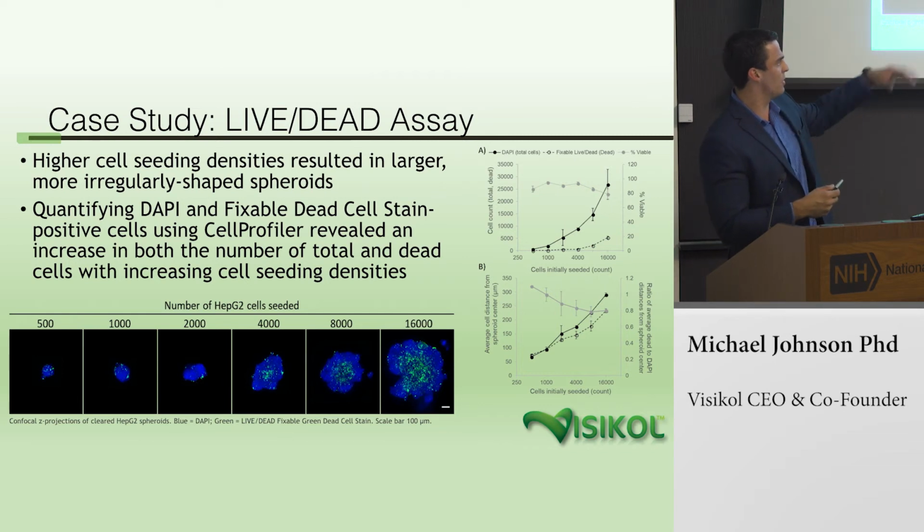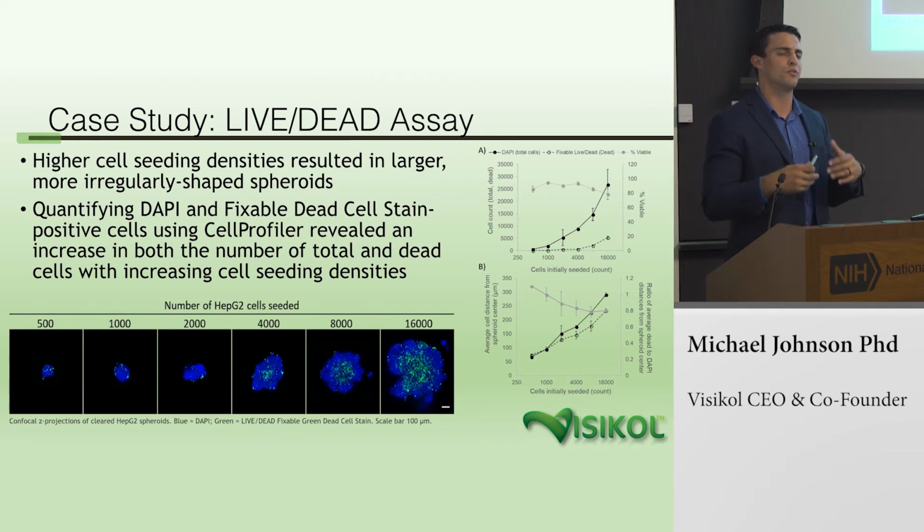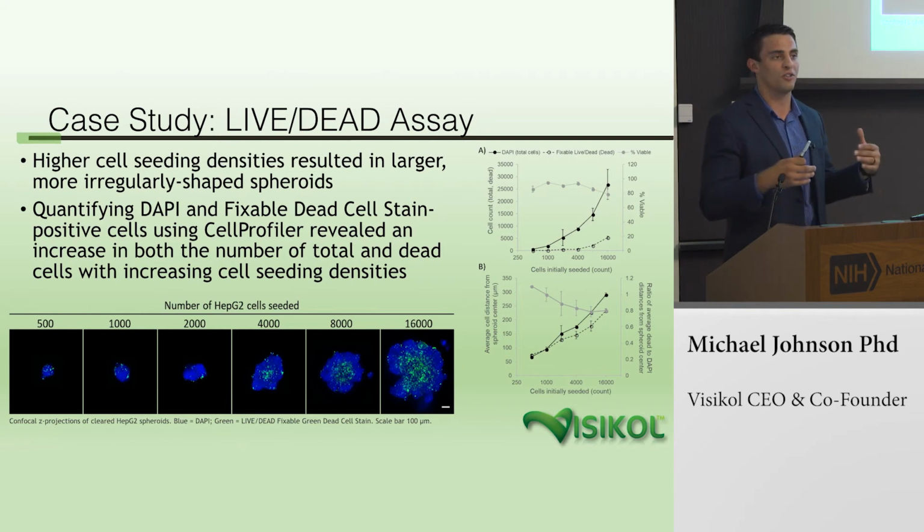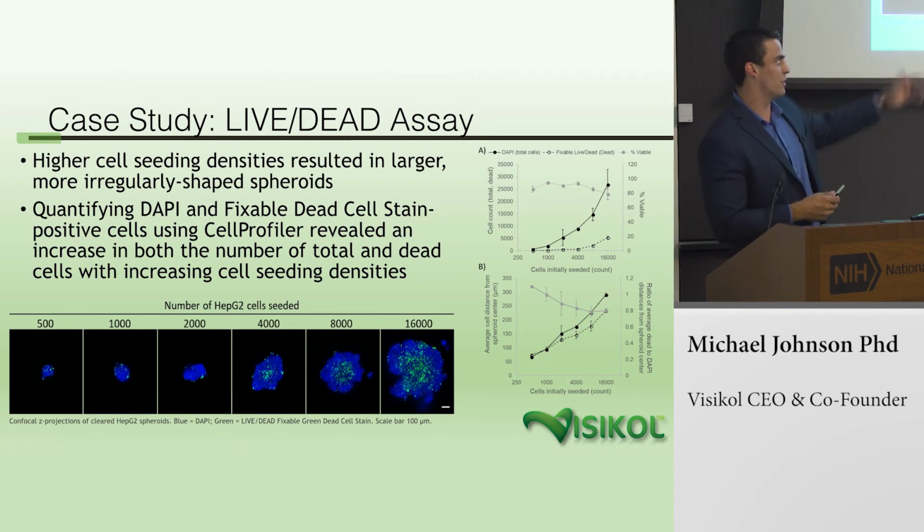So what we've shown in a whole bunch of different cases is that there's always typically something at the heart of these models. Sometimes we get very large. Those cells do start to die and regress, and there might be a hollow core to some of the models, depending on how large they are and how old they are. But there is, in fact, something at the center of 3D cell culture models.